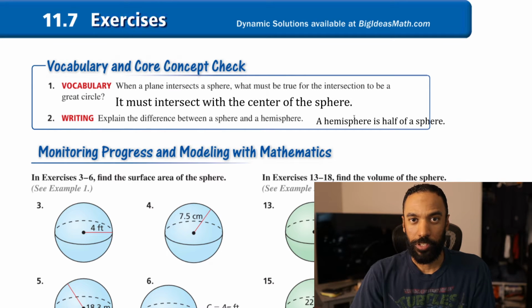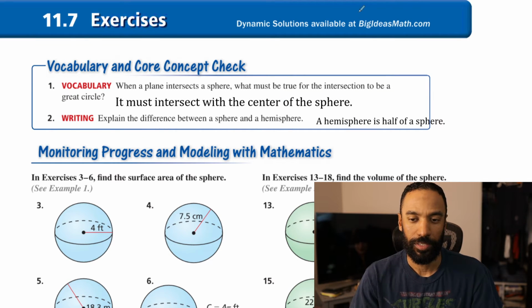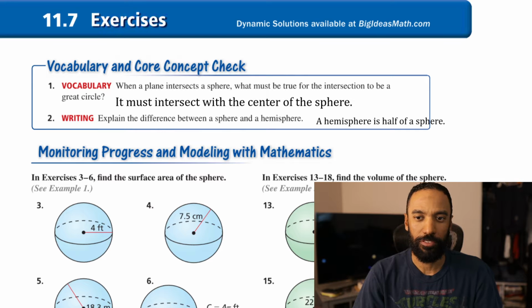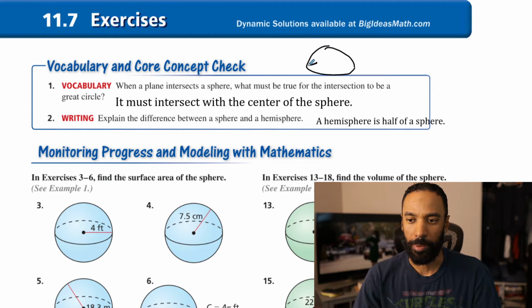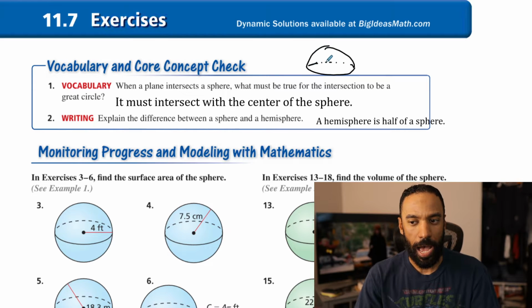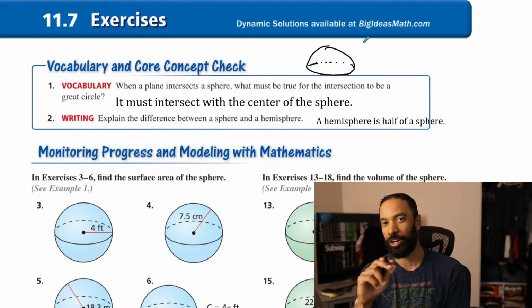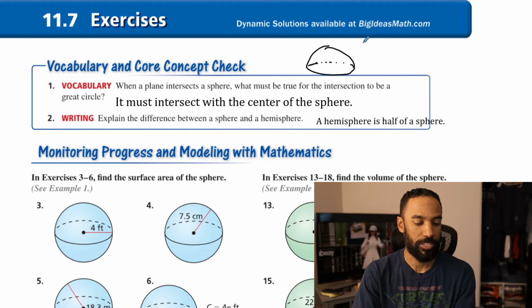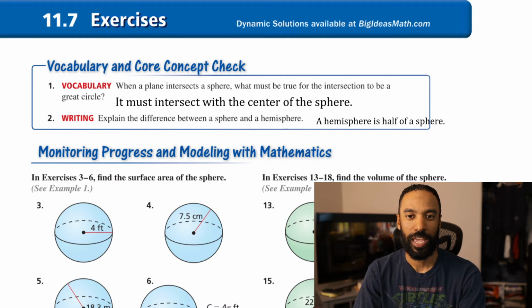They didn't talk about surface area of a hemisphere. I don't know if I want to bring it up. It's not really for this problem, but you have to remember that a hemisphere is half of a sphere, but we never talked about whether it includes the bottom. This could be a hemisphere right here, and the surface area includes the top portion, but sometimes you might have that bottom portion, which means you might have to add a pi r squared to it. So I'll bring that up if it does come up. We will do surface area of spheres themselves. Then we'll talk about hemispheres if they show.